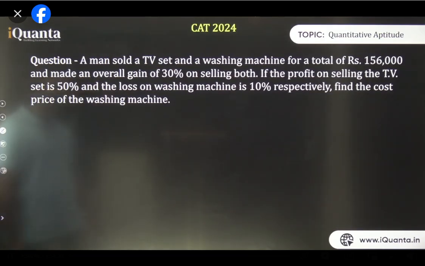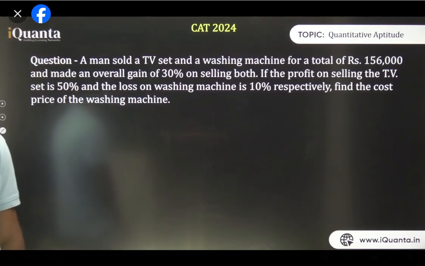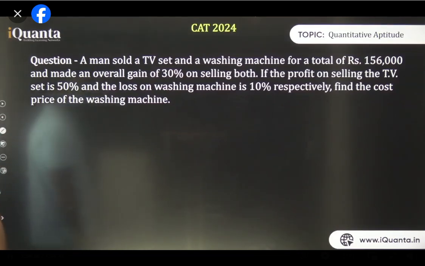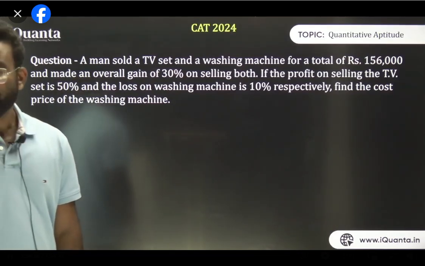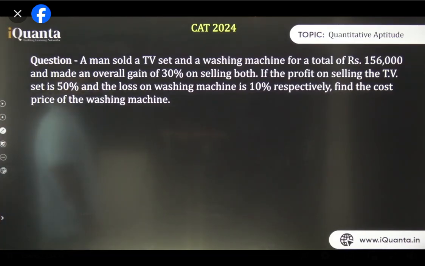Now I'm adding profit and loss with mixture allegation. The question is not clear, yes, you guys are correct. Now let's go for the next question. That second question I'll change and we'll do it in the next class, don't worry. So solve this one, a profit loss and mixture allegation question.